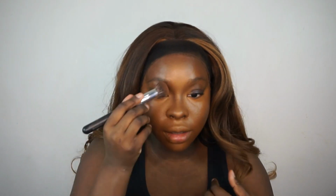And I use Ebony to just kind of sculpt my face. I'm gonna go back into Espresso, just kind of tap a little bit of this on since I forgot to do this, and just to warm up my face a bit. I completely forgot that I always do this. It actually really makes more of a difference, because if I don't add Espresso in, baby, I don't look human half the time.